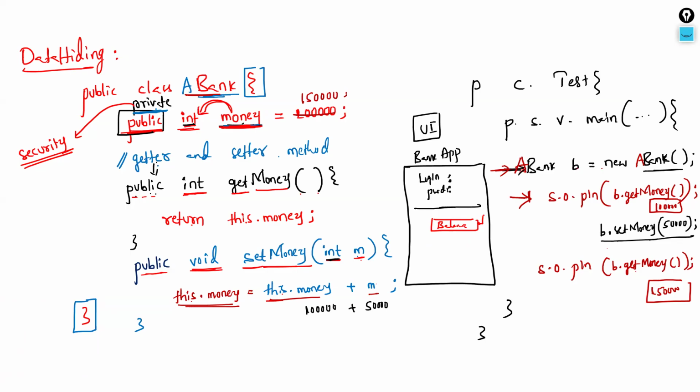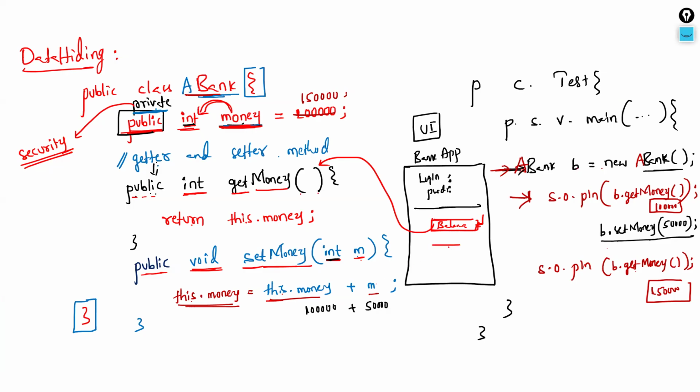Once we click on this button, what is the purpose of this balance? It has to give me the available balance in my account, right? So which method will give that, getter or setter? Will the get method give the information or the set method? Get only. So when the user clicks on this button, it will go and execute the get money method. It will return something and it will be displayed as an amount in place of this balance in the text box. Correct?